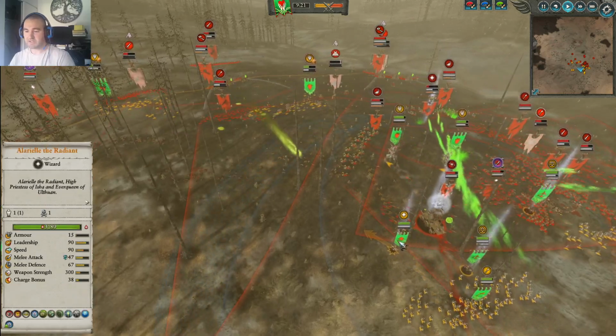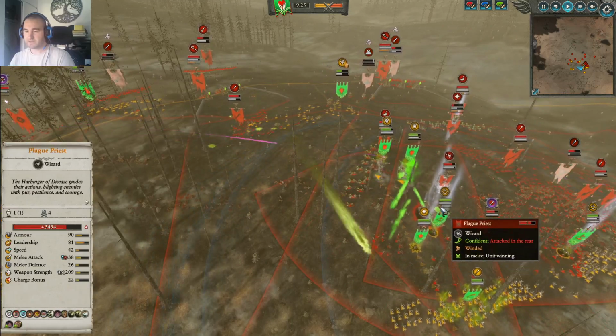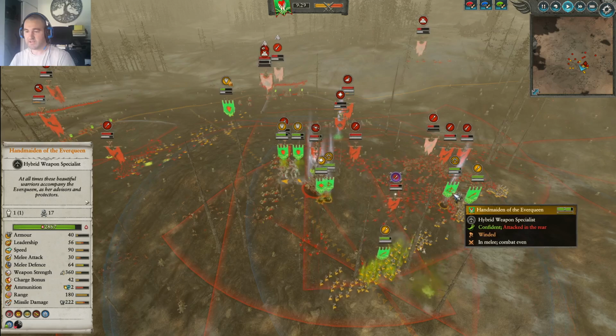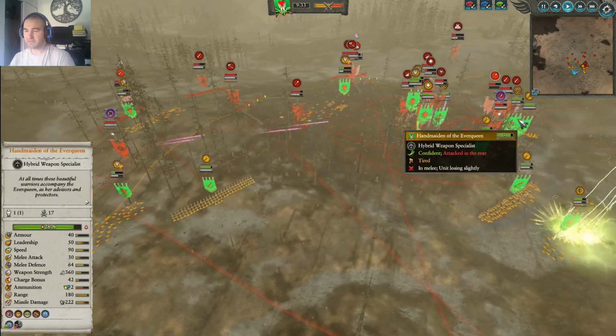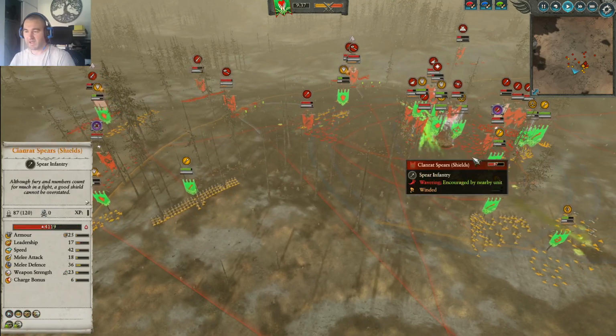I do get some charges in here with Alariel and the Handmaiden. They're doing some damage to the Plague Priest, so that's okay. This other one, I think I tried to get her out, but she got a little stuck up here. She does get fully surrounded by the Council Guard, so that's a little painful for me. So good engagement for me, bad engagement for me.